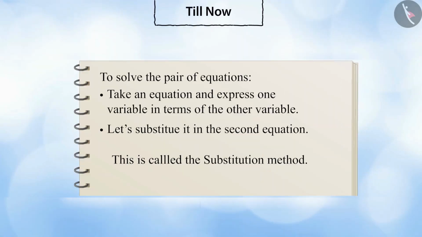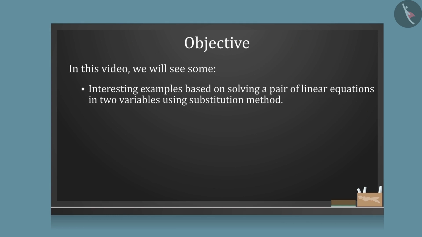Welcome to this video. In the last video, we learned how to solve a pair of linear equations in two variables using the substitution method. In this video, we will look at some interesting examples based on it. And we'll also see why we need the algebraic method for solving these equations.